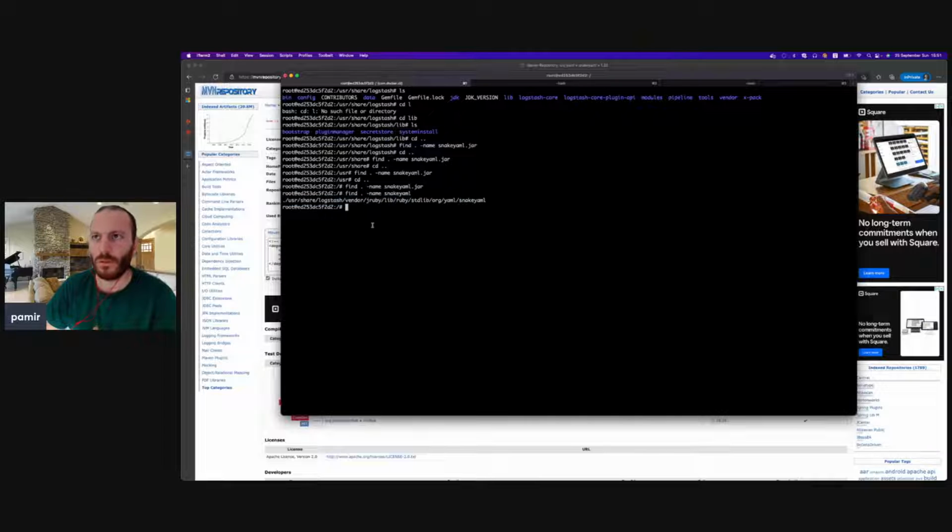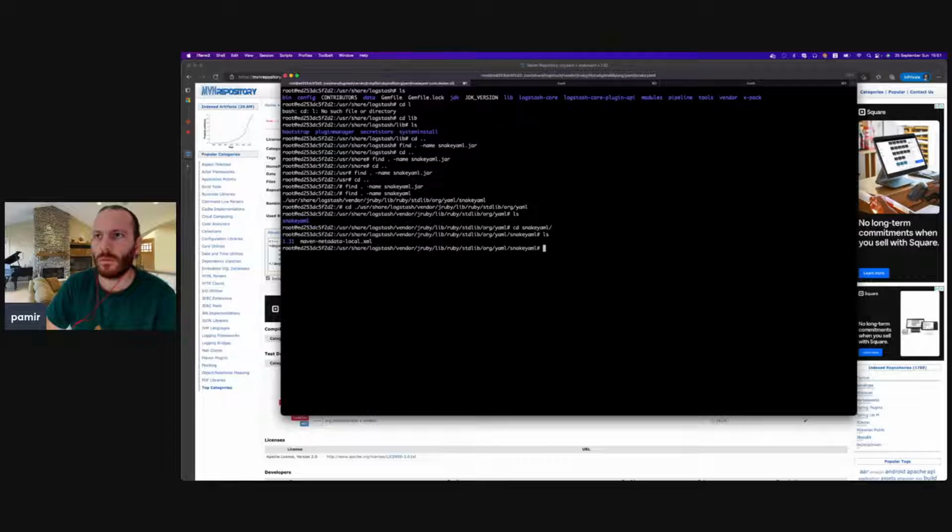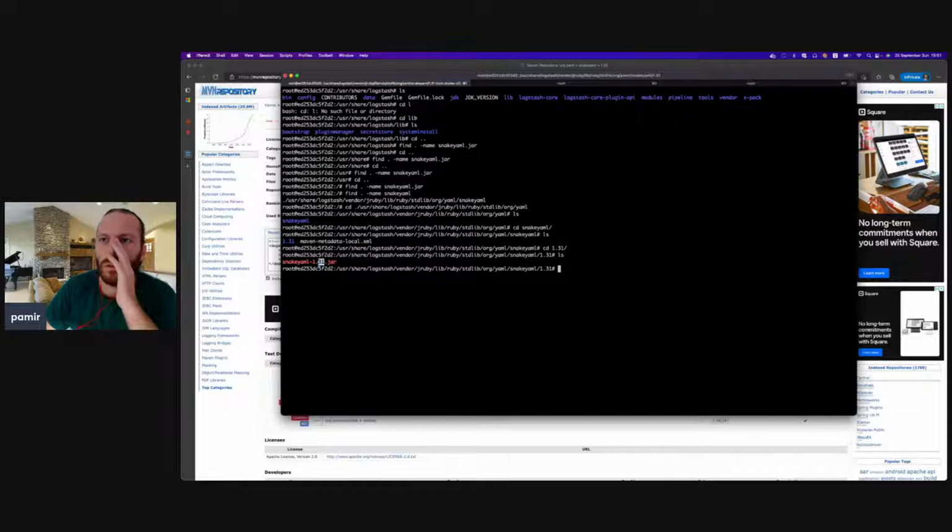Okay. So it's a jar file. Okay, cool. So what I can do is get rid of this one in the Ruby, and after that, I will put 1.32. Okay.